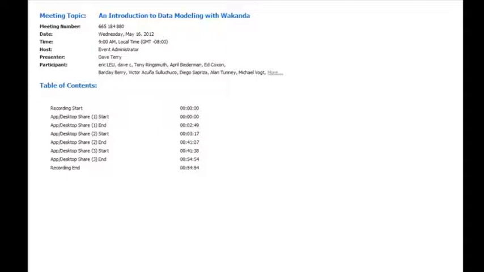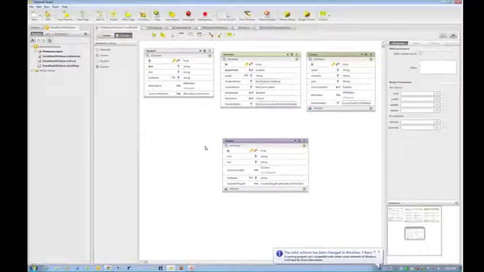I don't have the share my screen button anywhere. Hey, Dave. Yeah? Quick start tab on the left, and then share my desktop. Okay, thank you. There you go.